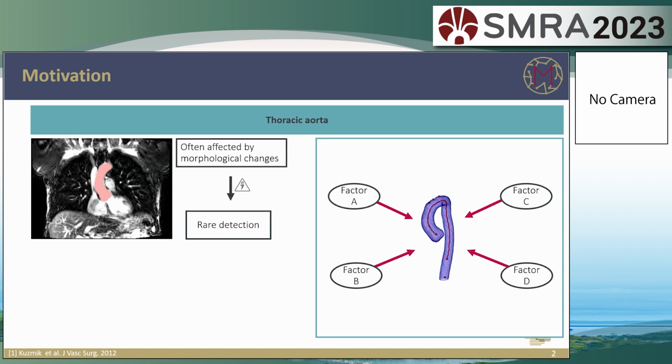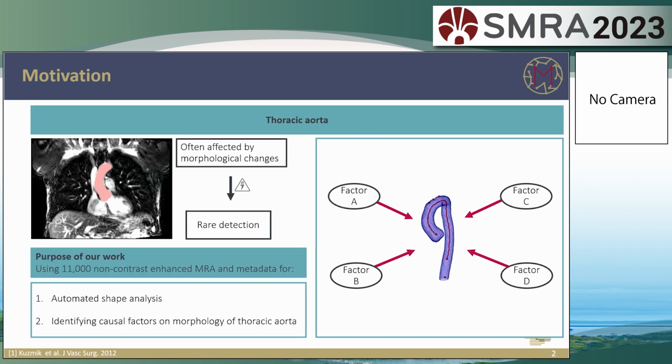Previous studies rarely had access to a large amount of non-contrast MRA images, or MRA in general. So they could only focus on the relationship between healthy subjects and subjects with an aneurysm, but they could not really figure out which factors already lead to changes of the thoracic aorta. And moreover, they mostly focused on the association between factors that lead to an aneurysm, but without incorporating possible confounds in the data set and without exploring the causal influences.